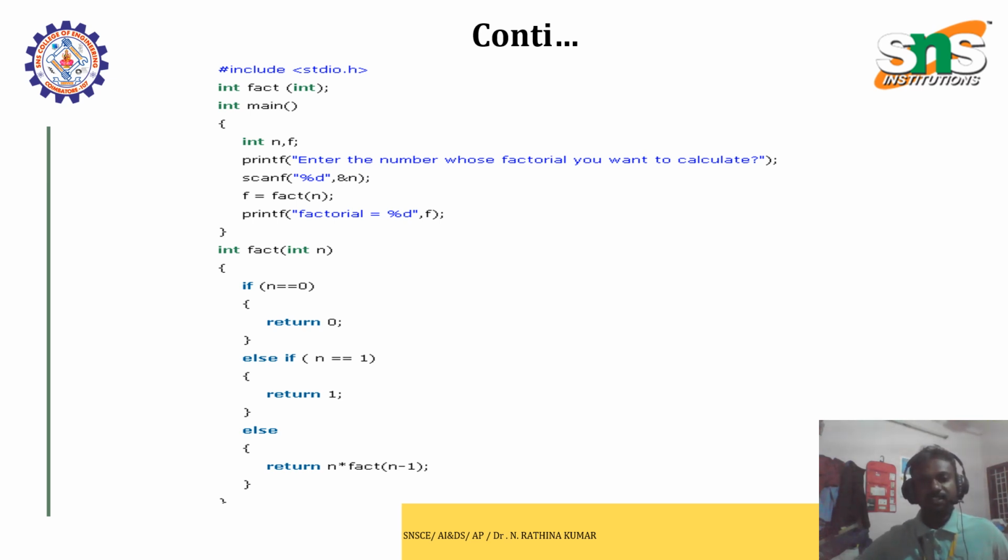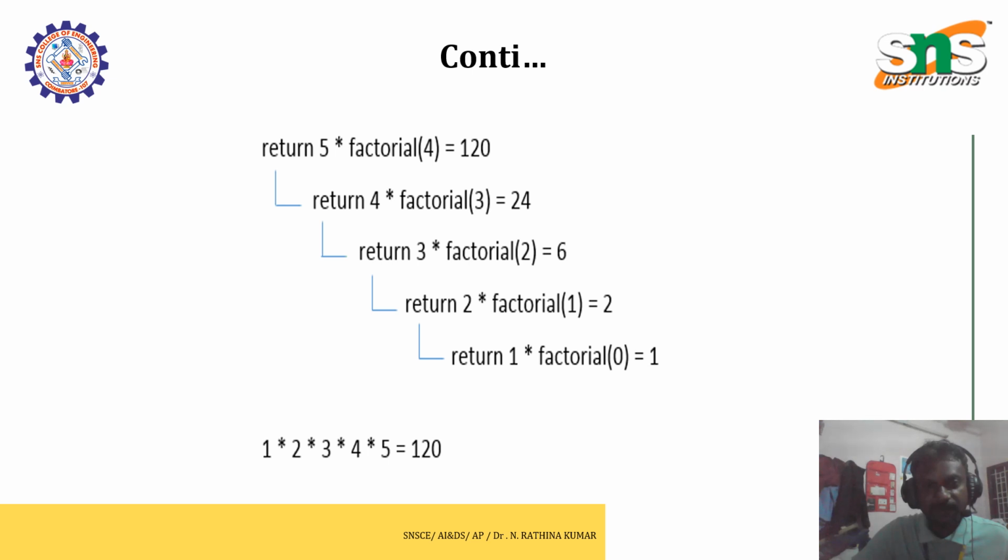This is a simple way. You can easily understand this one. It is not a complicated one. For example, here they calculate the factorial of number 5. How do they calculate it? In a very simple manner. First they calculate 5 into 4, then it returns 4 into 3, then 3 into 2, then 2 into 1, then 1 into the factorial of 0. Finally, if we multiply all these things, we get the desired result.